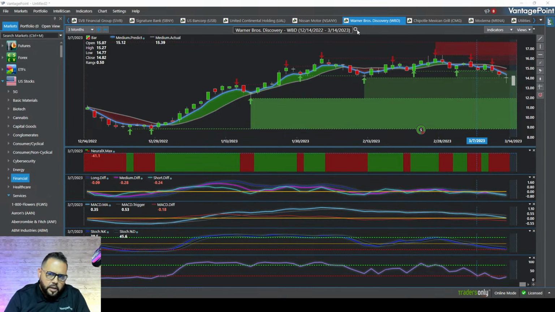All right. Question is, is this something that I could have taken advantage of and traded to the downside after the data came out on 3-7? Blue line crossed below, the neural index was red. Predictive differences, look, bearish. For those of you that don't have VantagePoint, I know sometimes I go through it very quickly. Let me slow down. The blue line is below, saying trend is expected to go lower. It bounced off of a resistance point, 2 resistance points, creating a bearish push to the downside.